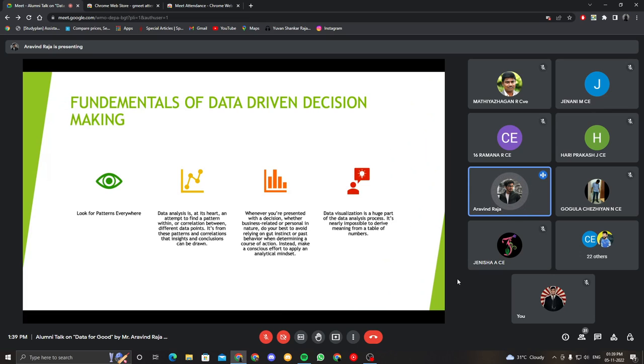So let's talk about decision making now. In previous days, when there was no scope of data, or when companies were not collecting data as part of their initial works, everything they did was based on instinct, or on an untrusted source saying something like, tomorrow there might be a demand, so you have to increase your production. Those kinds of sources were impacting decision making. You don't really know whether it is going to happen or not, and what impact it will make on your decision.